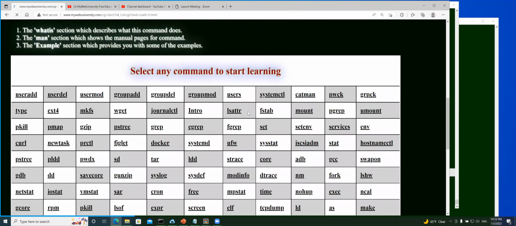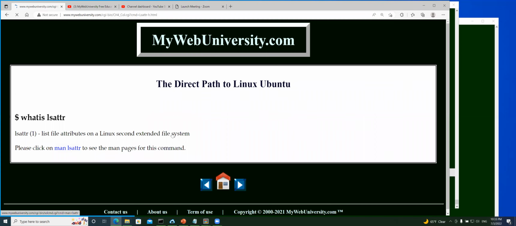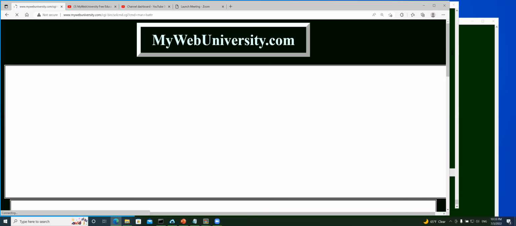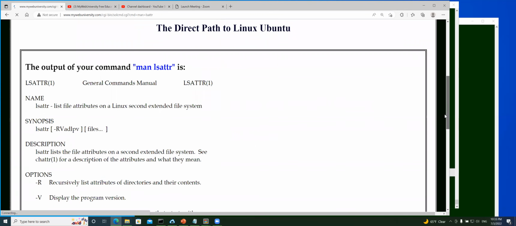What was lsattr? The lsattr is showing you the attributes of the file system, but it is only showing you the second extended version. SELinux is secure enhanced Linux, but the file system is called second extended when we are talking about the file system. So lsattr -l, for example, gives you the files, and then you can give any extension.